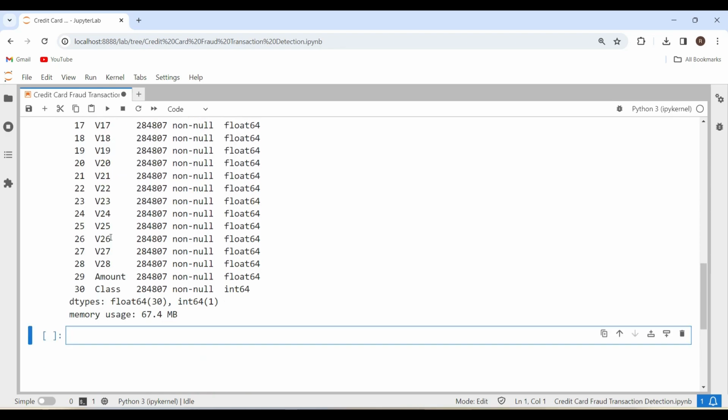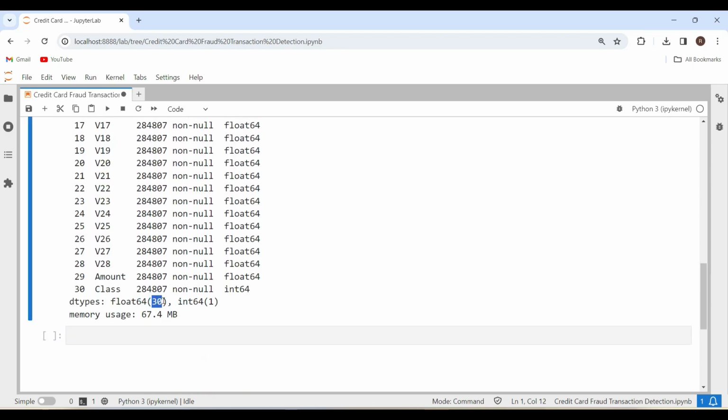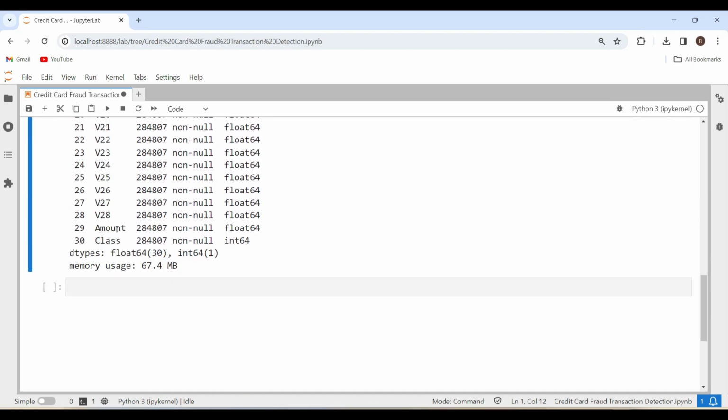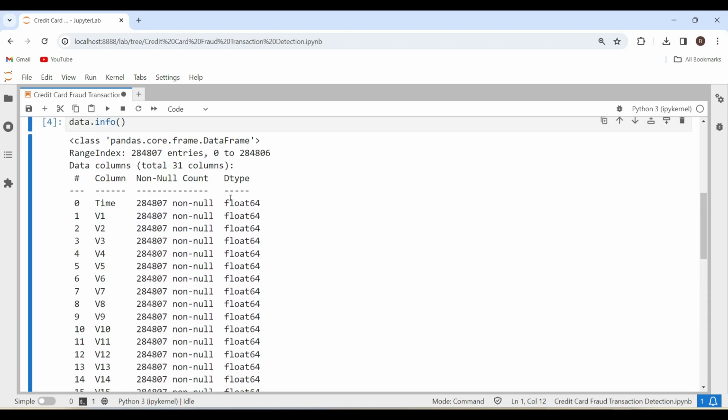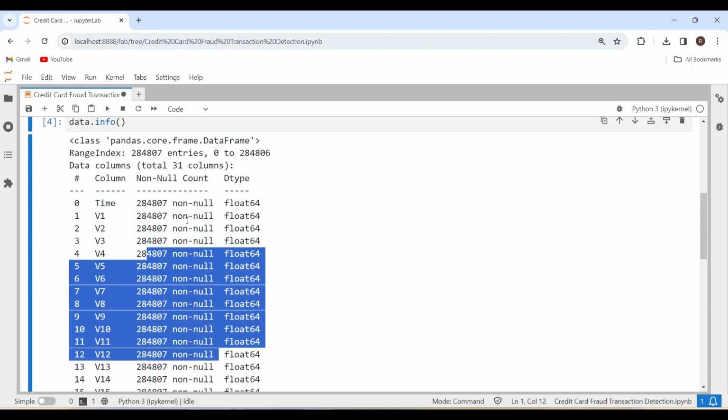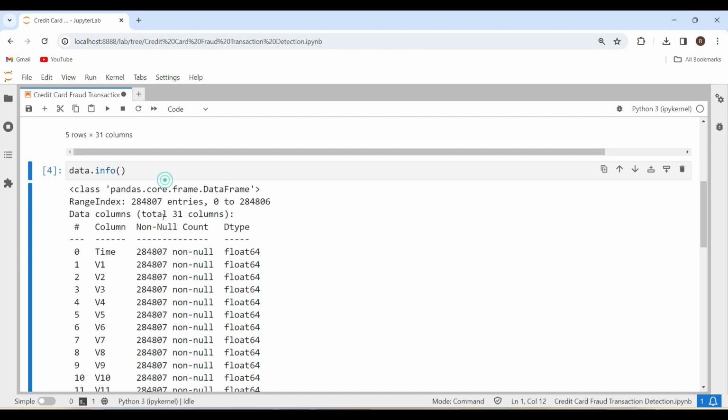In total we have 31 columns: 30 are float64 columns and one, Class, is an int64 column. The first is Time and the remaining ones are V1 to V28. All of these are non-null columns. That is what we get from data.info.